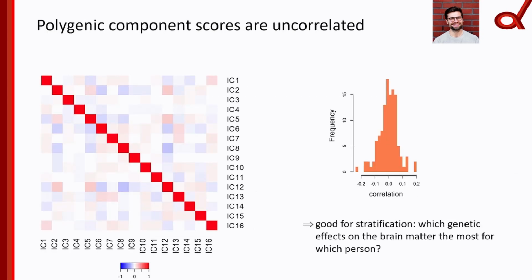The first observation is that these polygenic component scores are very uncorrelated. And this is useful because we want to describe inter-individual variability effectively. And if we have correlated variables, this is not a very effective way to describe inter-individual variability. It is also not exactly trivial, because the original neuroimaging traits are highly genetically correlated. If we had just simply derived polygenic scores from them, we would end up with very correlated variables and a not very effective way to describe individual variation. So we have effectively decorrelated genetic associations on different brain features.